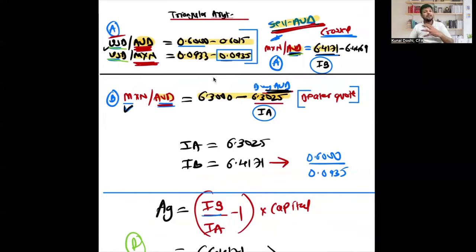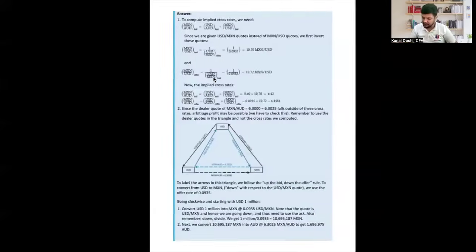Here you're going to compare the ask rate of one with the bid rate of another, because ask is the rate at which you will buy and bid is the rate at which you will sell. So the buying rate should be lower than the selling rate. If that is the case, then there is going to be an arbitrage gain. Just to conclude, the arbitrage gain is going to be the same irrespective of whichever currency you take into consideration. All right. We will have a more detailed discussion of this when we have the case studies or the beginners, right?